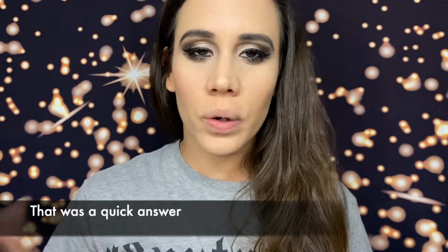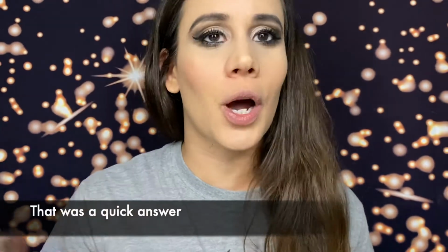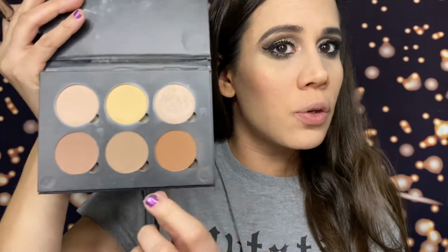Why did I not contour? I didn't contour because I didn't used to contour back then. Let's contour. All right, I found something old. So we're gonna be using the contour kit from Anastasia Beverly Hills. I've had this for probably 4 years now. We're gonna use this color right here. It's more of a cool toned color. I feel like it matches this look very well.